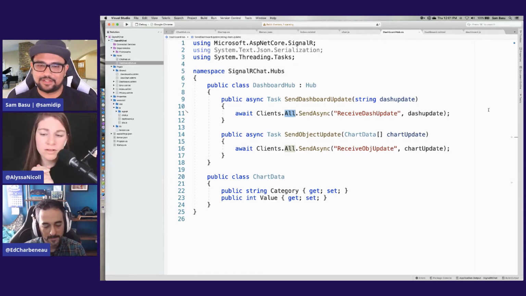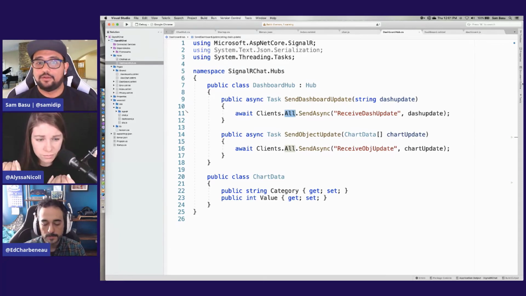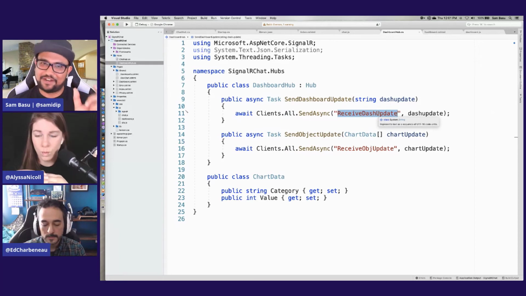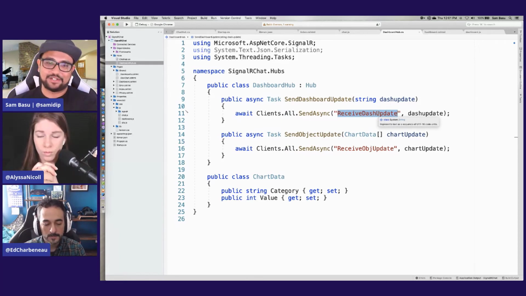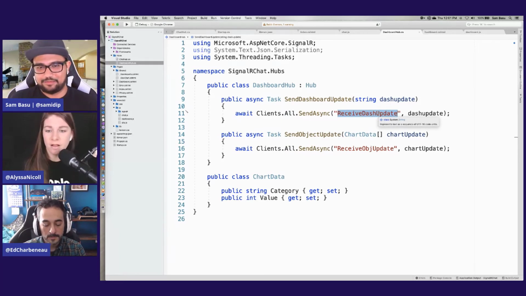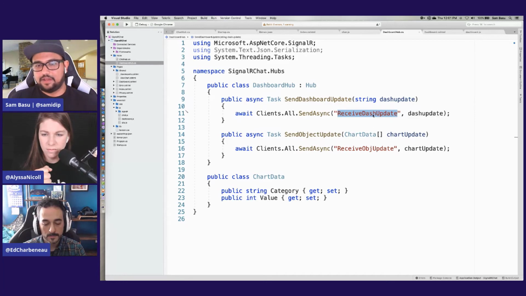Sorry, you were saying receive dash update is like a magic string? No, this one here is calling a function back on the client side. This looks a little confusing. This function needs to be on every client that you want listening.